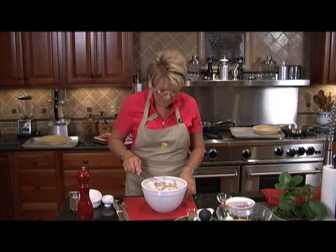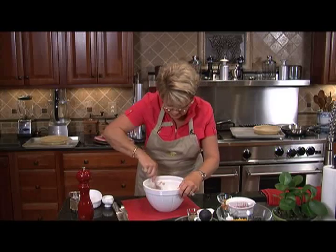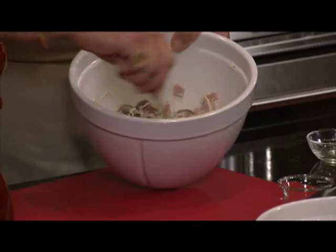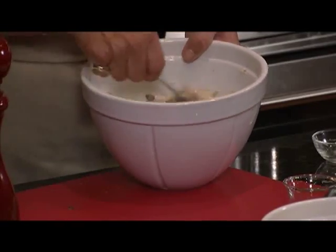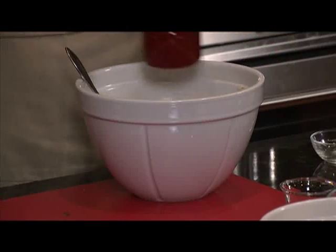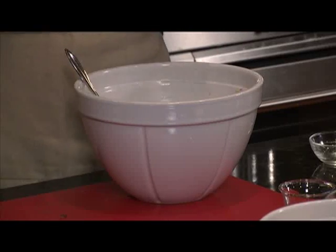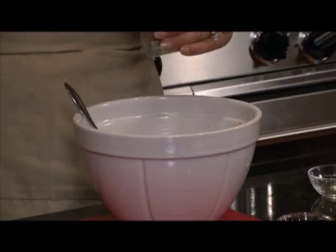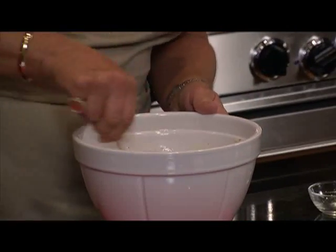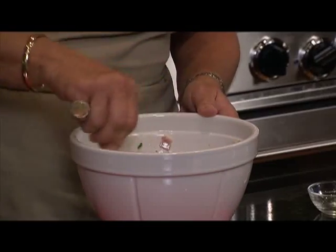Okay, I've got that all mixed up, good and whisked. Just going to take everything down from the sides because I want everything coated. Take a look at that mixture. Doesn't that look great? Now, final touch, some ground pepper, and that's to taste. We're going to put a little bit of nutmeg, about 1/4 of a teaspoon, fresh nutmeg. Grind that up. Give it a nice stir. And this is ready to go in the pie shell.